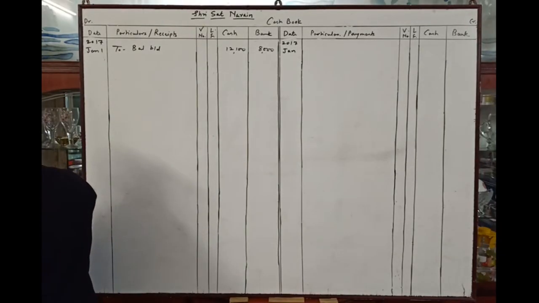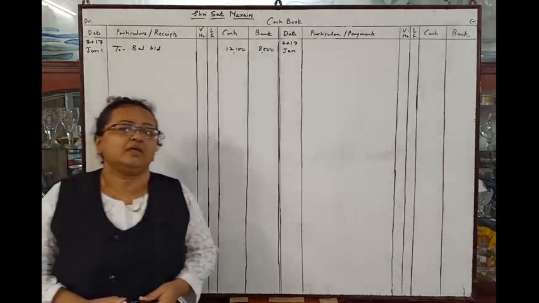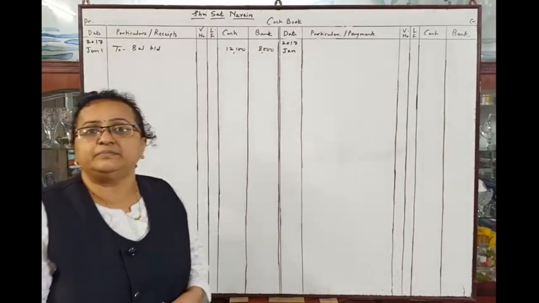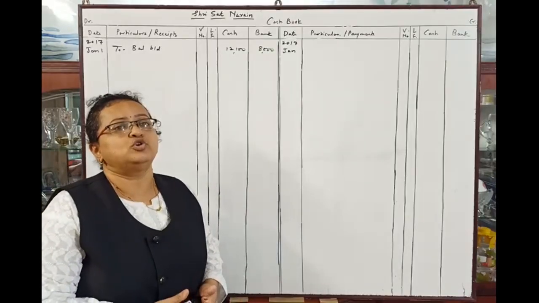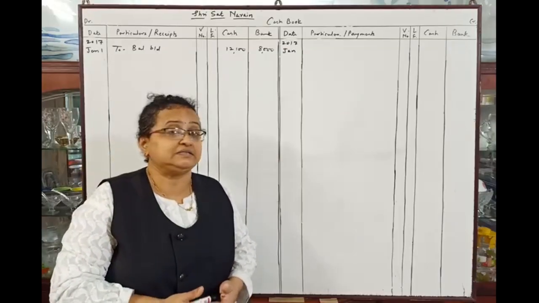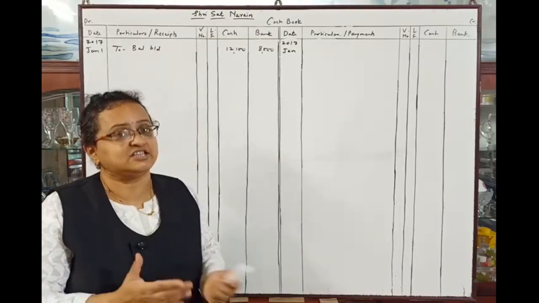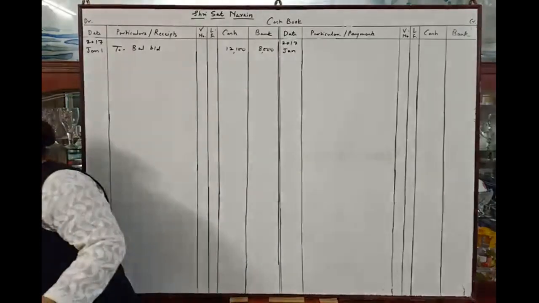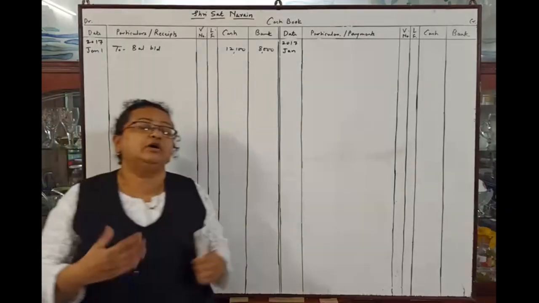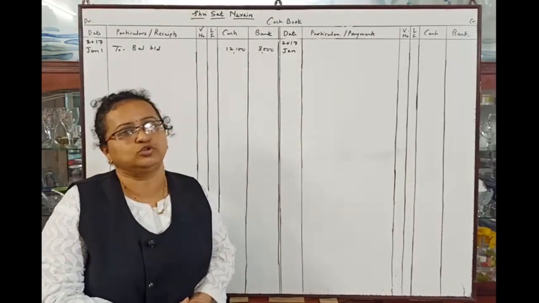On 5th January, received a check from Mohan and Company rupees 4,000 and discount allowed rupees 200. See here, we have received the check, but this check is not deposited into bank on that date. So this entry will be passed in the journal, that is cash in hand account debit 4,000, discount account debit, the discount is 200 to Mohan and Company's account rupees 4,200.